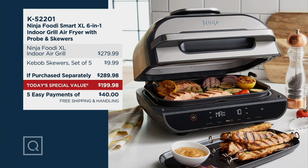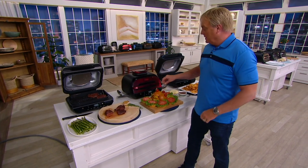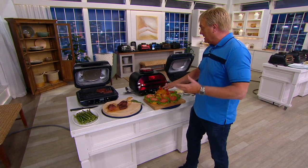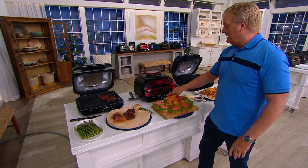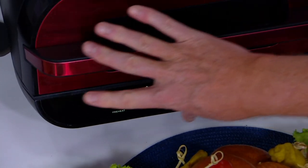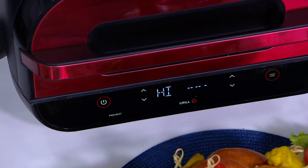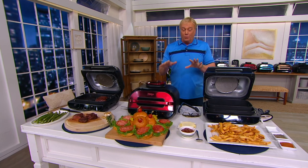Oftentimes the shipping is not going to be free. This is the goods. I'm telling you, whether you're doing fries, whether you're doing burgers, whether you're just saying I want those burgers to be cheeseburgers, this will do it for you. It's so simple to make — put it on high if you want to, start that baby up, and in a couple of seconds I can time it. I can put that in literally for one minute, and then that cheese will be done. I'll have cheeseburgers. It's foolproof. I mean foolproof. The probe does the work.